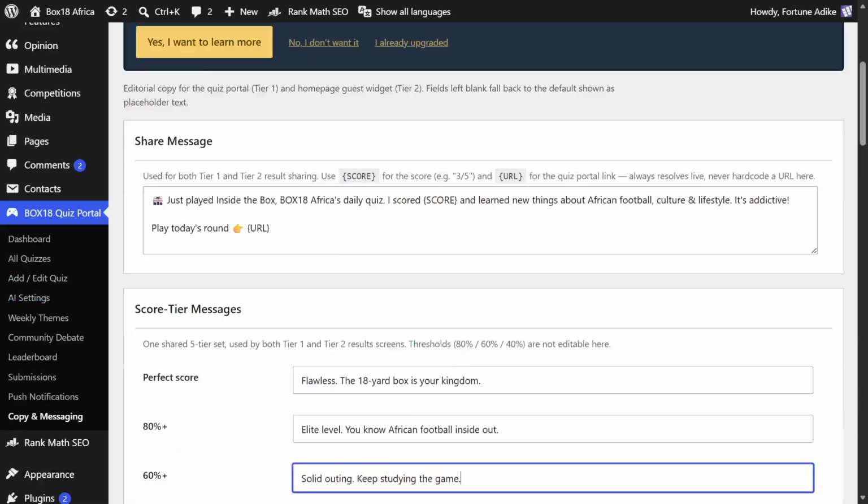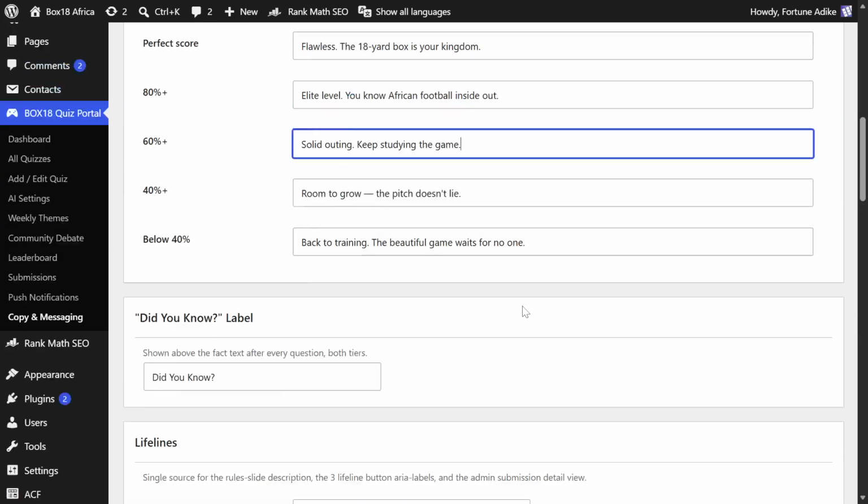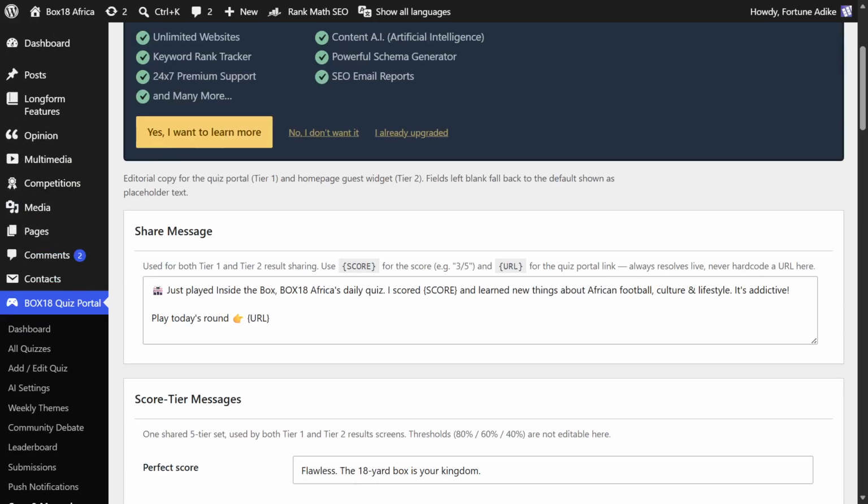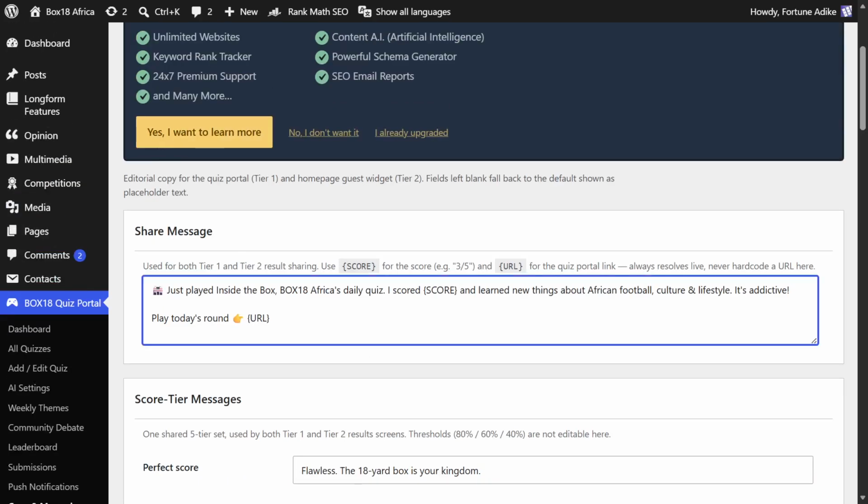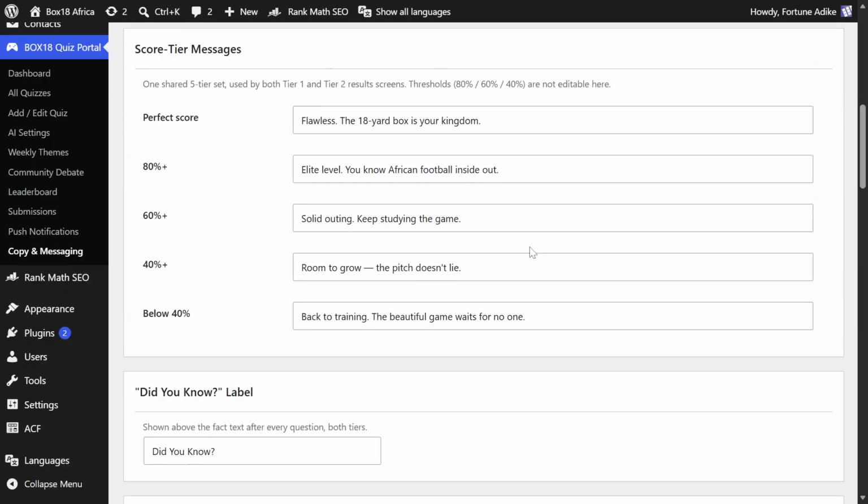This one, just play it inside out. Okay, that share message, that is the content. Okay, that is what will appear. Just play it inside out or setting African daily quiz as called, all of that. That is what will appear.